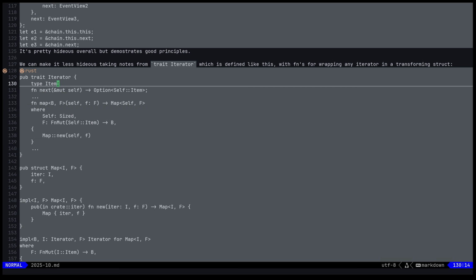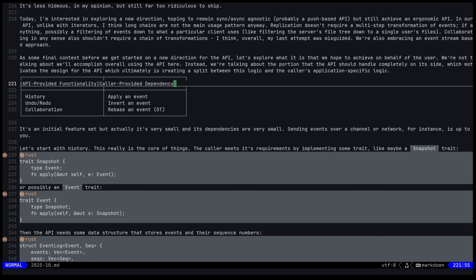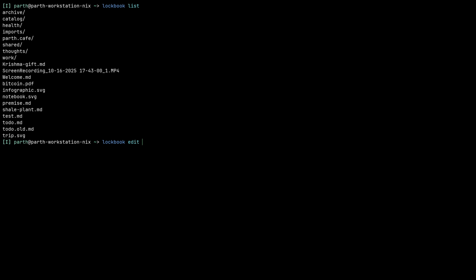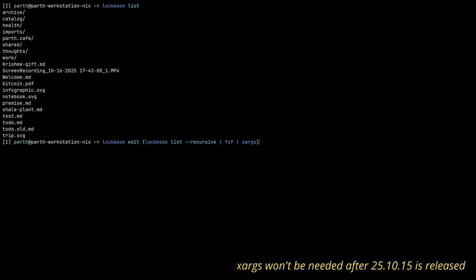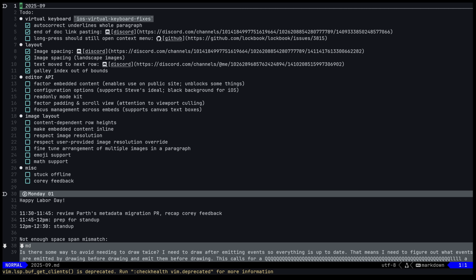So what I actually want to do is fuzzy find across my paths, and I can do that if I compose the edit command with the list command. So here you see me taking the output of Lockbook list recursive, piping it to FCF, and then passing the output of that to the edit command. I'm using the fish shell, so it might be a little bit different for you in your shell. For bash and ZSH users, you're probably going to want something like $ parentheses or backticks.